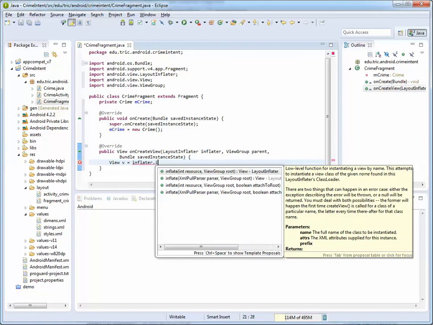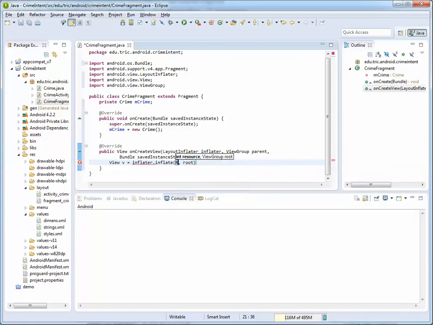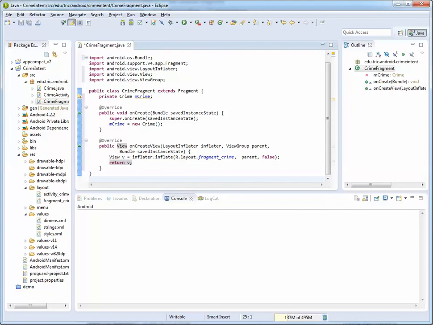So inflater.inflate, I know it sounds funny. And we're going to put the qualifier for our layout. And our method is going to return that object.